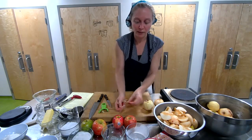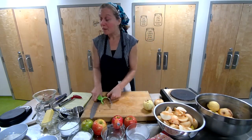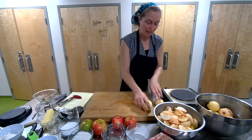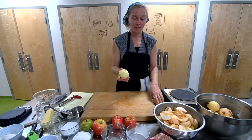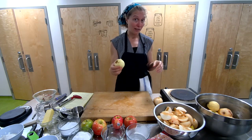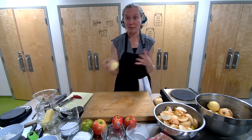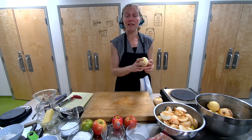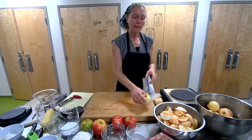So do give yourself a little time, leave yourself enough time to process your apples. There are many points of view about the best time to do that. Most of us have been taught that if we are working with apples and removing the skins, then they're going to be exposed to oxygen and brown really quickly. So we have to work fast and then dunk them into a lemon juice solution to prevent oxidization. However, for this recipe, they are going to be completely browned in the caramel anyways, so it really doesn't matter.